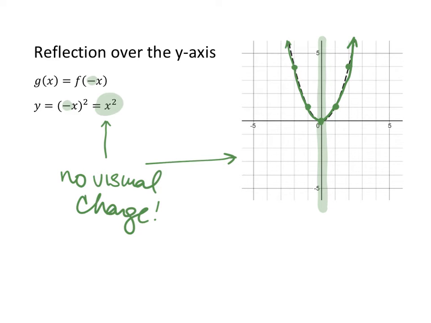There are other functions where that's not the case. We just don't study them in this class. So we won't see this one very often just because it doesn't really do anything for a quadratic function. But it does something for other functions, so don't count it out for later. But for now, we don't really need it.